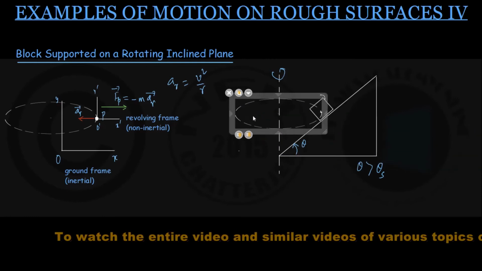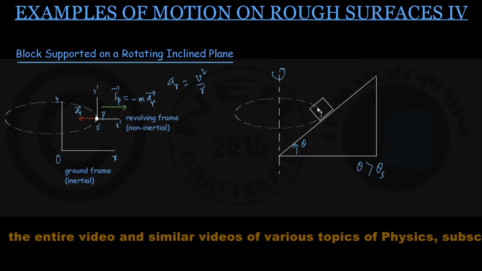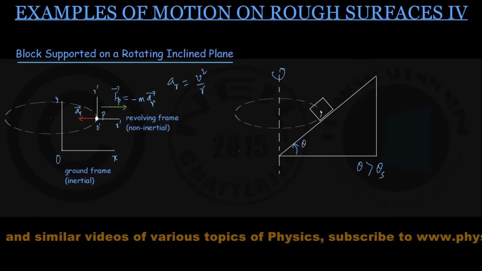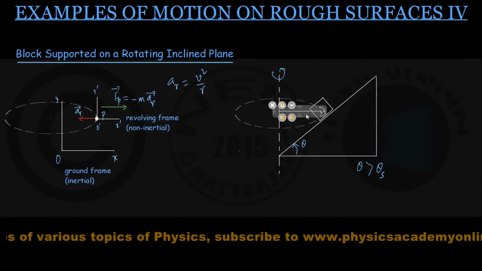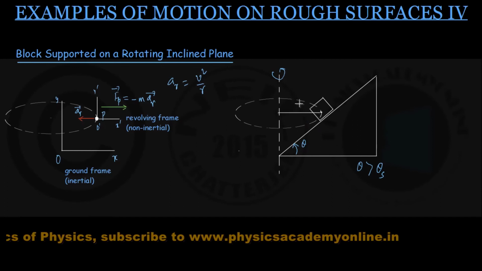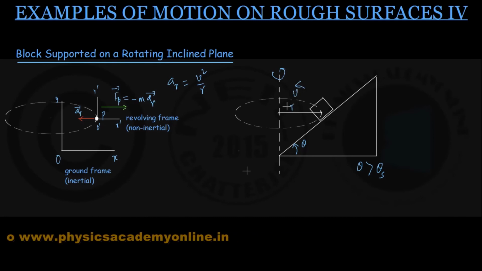This is a circle in which the block is moving, and as you can see, I treat this block as a particle, so my circle passes through the center of this block, and let's assume that this circle has a radius of r, as I'm showing here. So here the block revolves in a circular path of radius r with a linear speed of v, as I have shown in the figure.